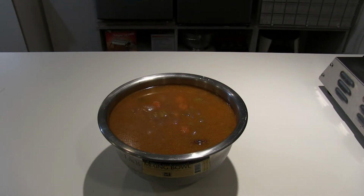It's been cooled off and I placed it in a non-reactive bowl. So what I'm going to do now is cover it up with saran wrap, plastic wrap. Put it in the fridge overnight. This way the flavors will all meld together, and then I'll grill it.